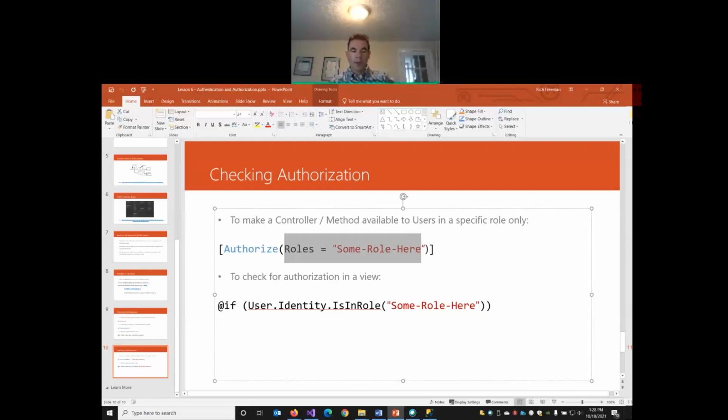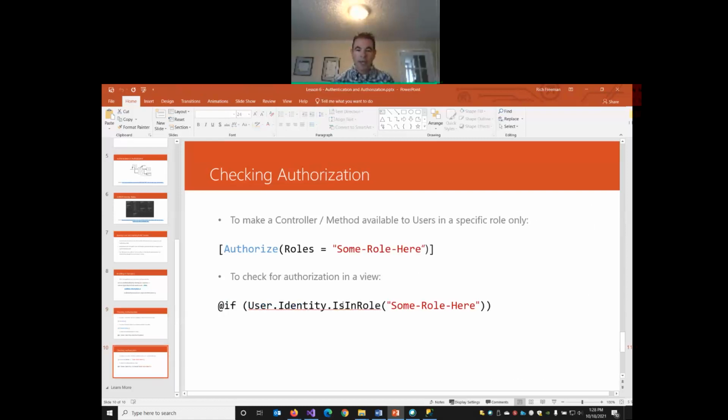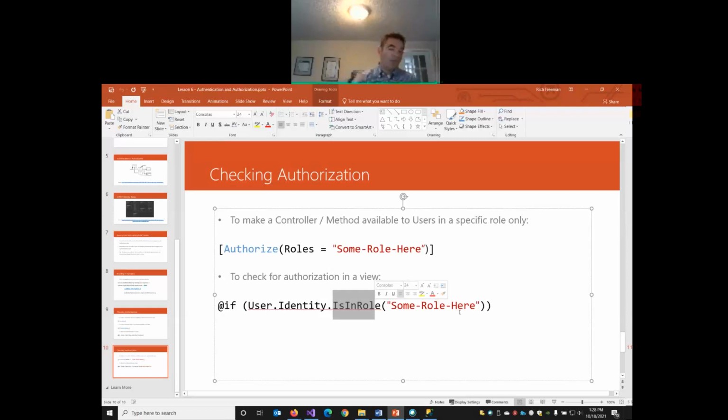And then we'll rewrite the code again in our view to support authorization checking. Instead of just checking if our user is authenticated, we can check if the user is in a specific role in order to see a block of HTML or have access to a feature.